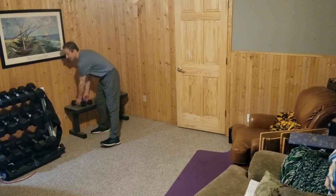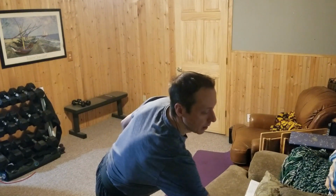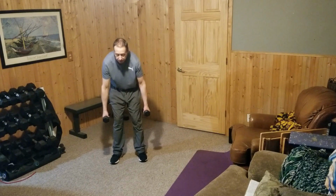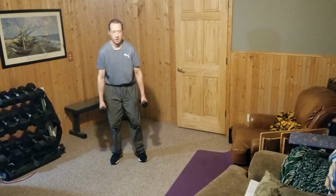All right, those are the six exercises. We'll get our timer going here. Again, it's a bit of a bent over front with the two dumbbells, doing a squat.